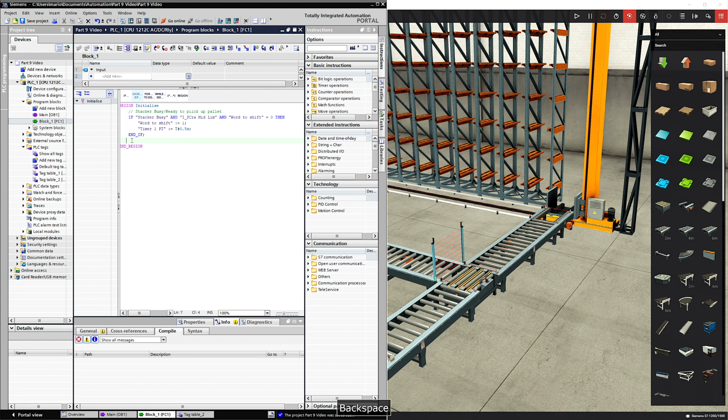Now I'll just set up the timer so that it can be accessed throughout the program. I can't place it in the if statement, otherwise we wouldn't be able to use it unless the if condition was true. So create a region and name it timer 1 and add a comment.